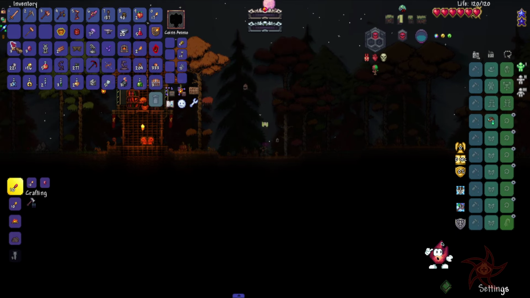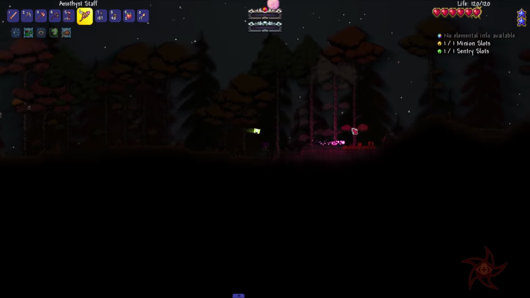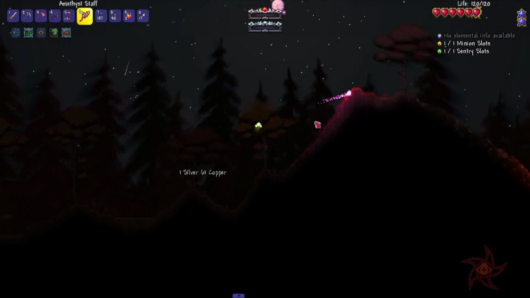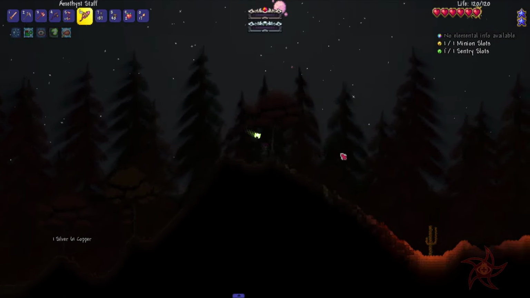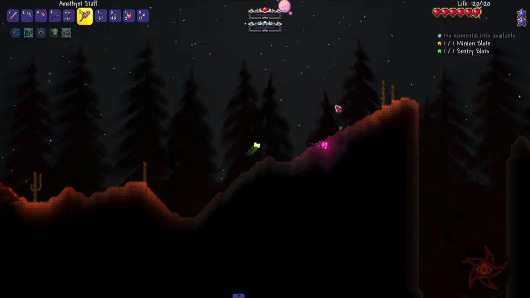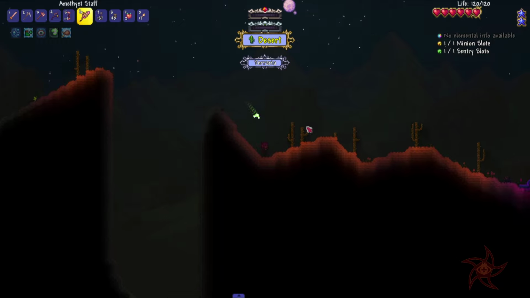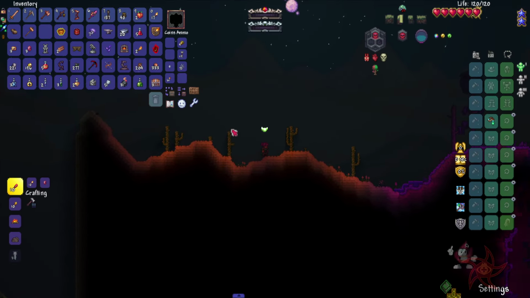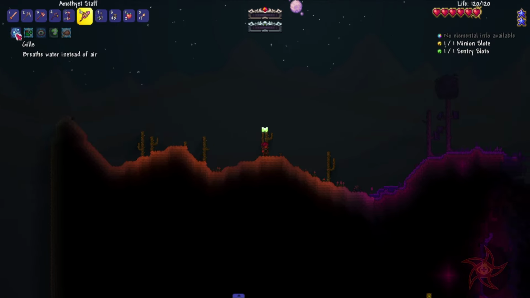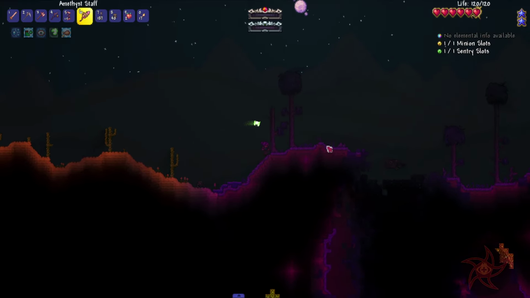Here, let me get you out again. I found out why we have a spelunking effect. It's because I have a potion in my inventory. Something is making it so that spelunker, swiftness, and gills potions are working from my inventory. It's kind of strange.